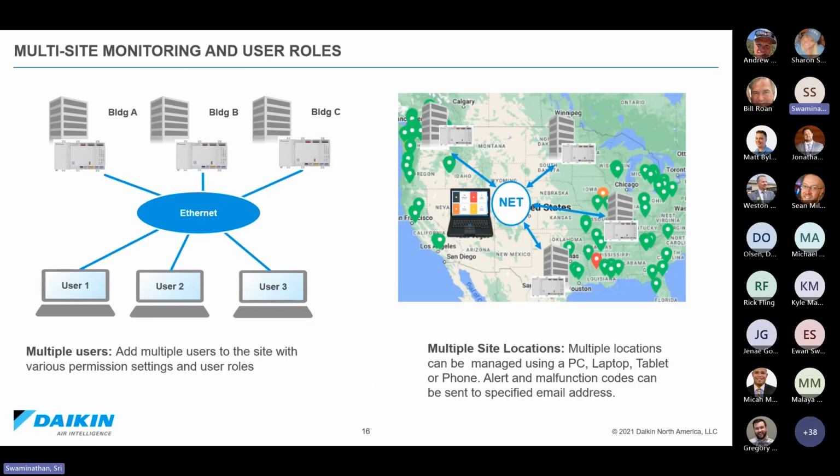And like I mentioned, this is a remote monitoring service. So of course, remote monitoring is included by default. So there are different user settings available, different permissions. They can access different buildings from anywhere. It's capable of working with your phone, your tablet, and your computer. So it's any device. As long as you can connect to internet, you can pull up the Hero website and pretty much interact with the data that we already have there.